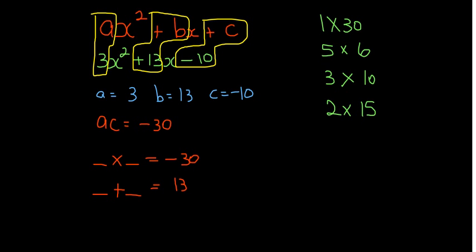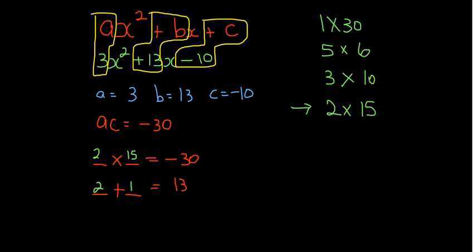Raquel has the answer for us. So Raquel says we're going to use this pair of factors here. We're going to be using the 2 by 15, because when I multiply 2 by 15, I get 30. Now, one of these numbers has to be negative, simply because my answer here is a negative number. And the number that has to be negative, right? I know I'm using a 2 by 15.